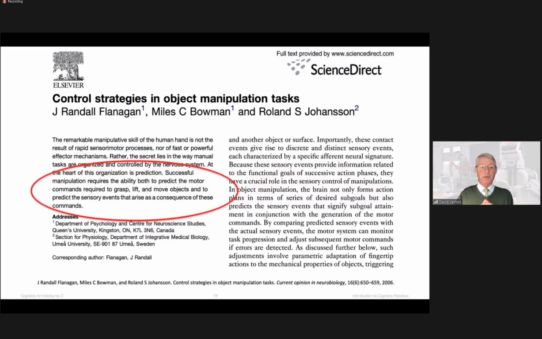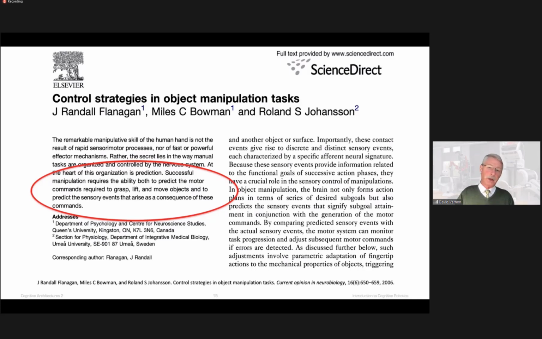To explain that a little bit further, I wanted to refer you to a well-known paper by Randall Flanagan, Miles Bowman and Roland Johansson, published in 2006. I want to show you this for two reasons. In the last couple of days, we've been making a big play about the importance of prospection in cognition.